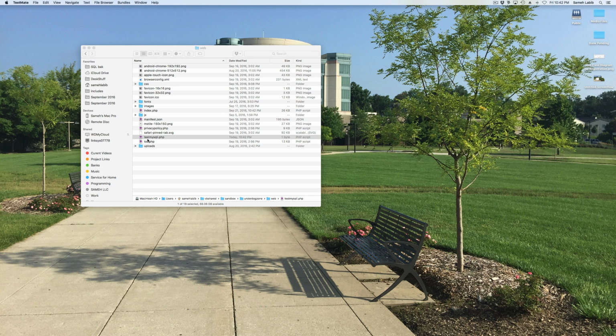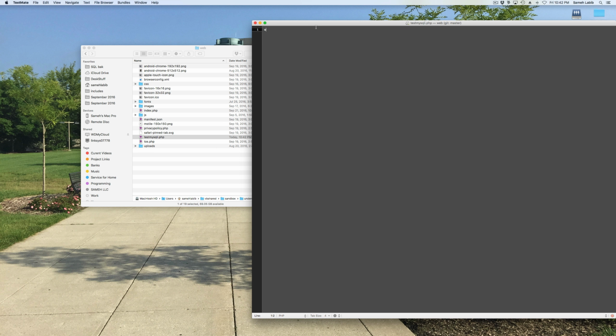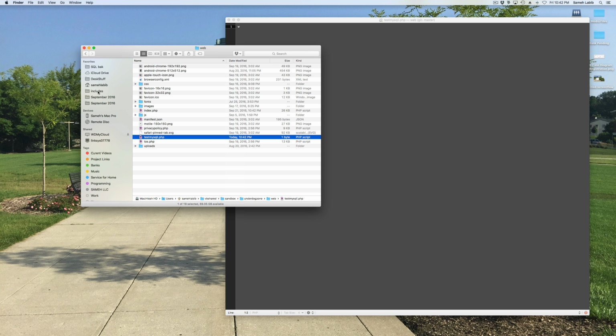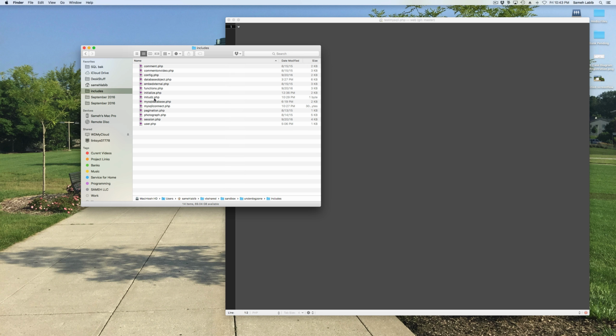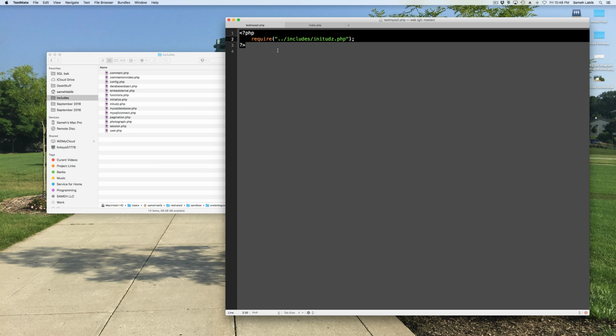So the first thing I did is I added a file to the web directory, which is the web root, called testmysqli.php. That'll be like my index page. So inside of it, I'm going to include this file, init-udz.php, just like this. And then in init-udz.php, I'm going to require config.php.